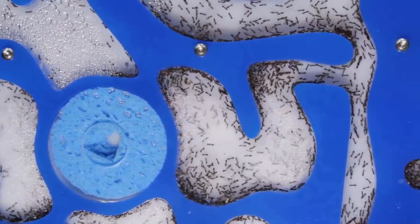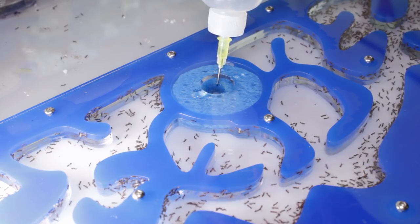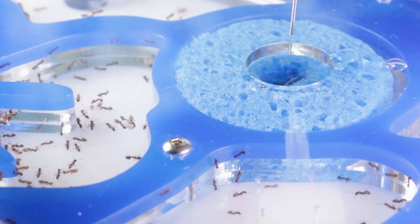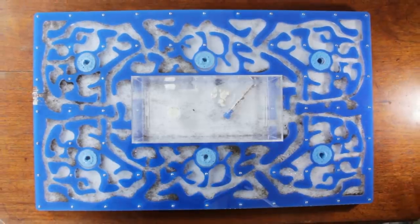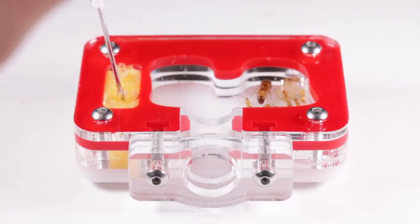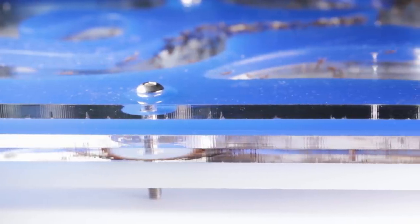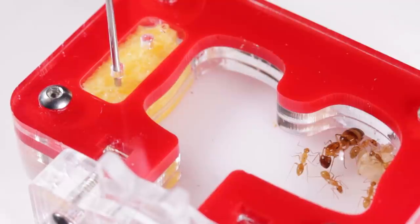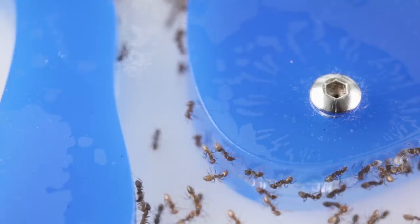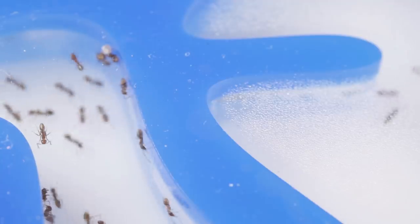Through regular experimenting, I've learned that Argentine ants prefer a relatively humid nesting environment. To hydrate their nest, I simply inject some water into these circular sponges here, which quickly soaks the water right up. This mega nest is designed almost identically to our regular size models, just on a much larger scale. Each are comprised of 5 separate layers of acrylic, stacked and screwed tightly together. Between each slide there's a tiny amount of space — too small for ants to pass through, but large enough for water to. So once the sponge is soaked full of water, through capillary action, the water seeps through these tiny gaps and reaches the ants on the other side, providing them with both a drinking source and a slow and steady release of humidity.